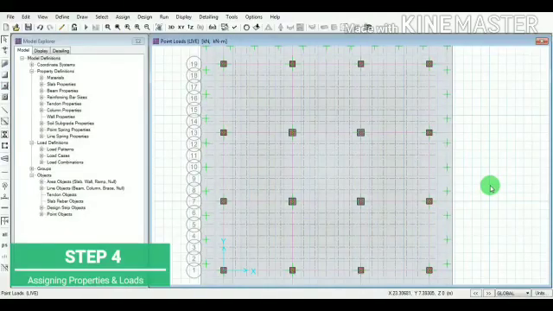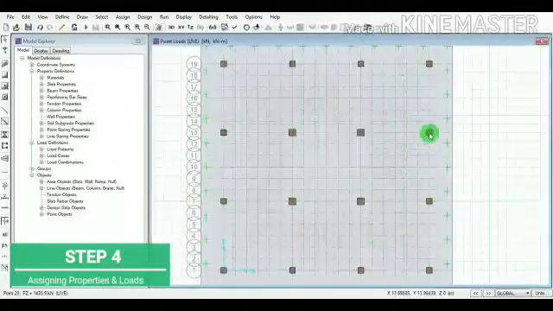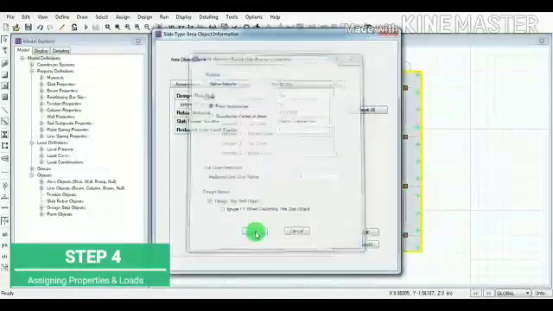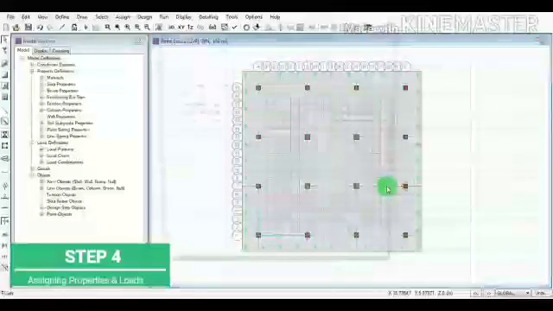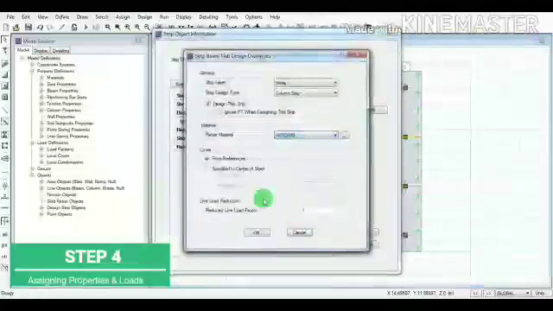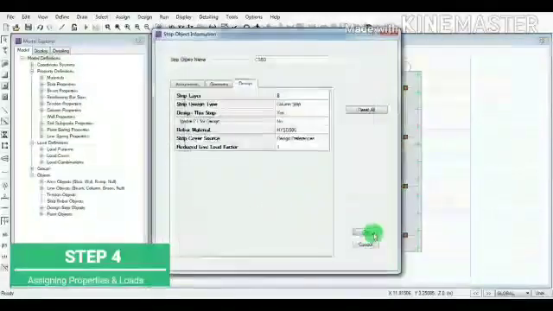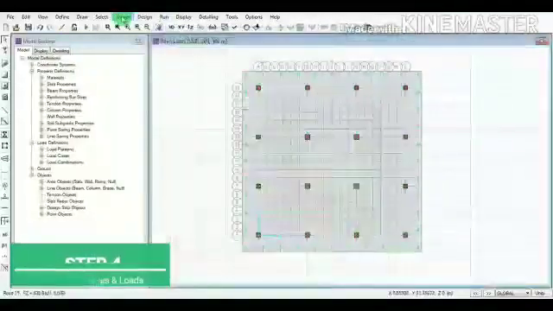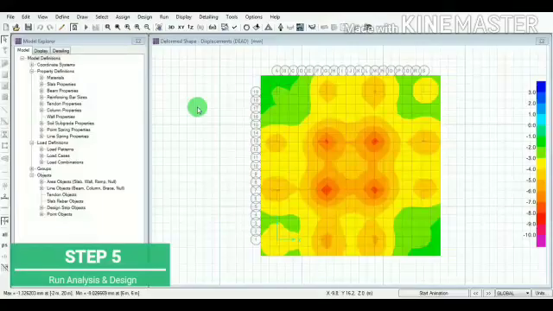Then we have to assign the rebar properties. Then click on OK, we are checking. Done. Now select our footing, add the rebar options and add HYSD 500. Then click on the strips and add all the rebar properties. Click on all the strips of layer A and layer B. Done. Now run the analysis. Now run analysis and design.